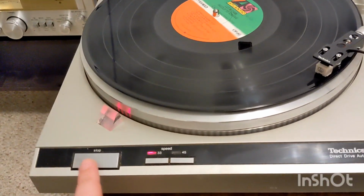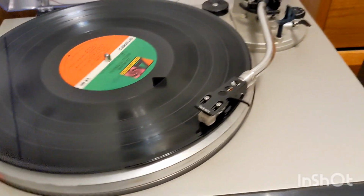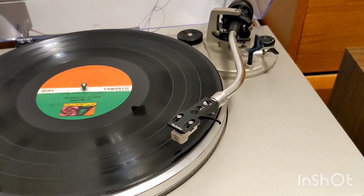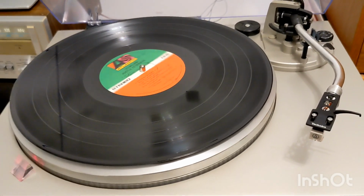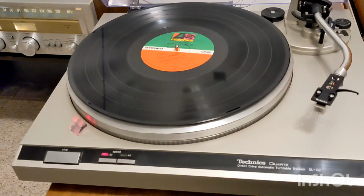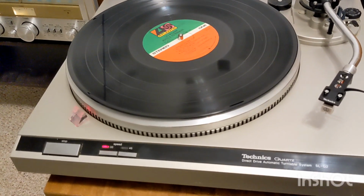Okay, I'll show the stop. So you hit stop. The tone arm picks up and returns to rest. And the turntable shuts itself down.